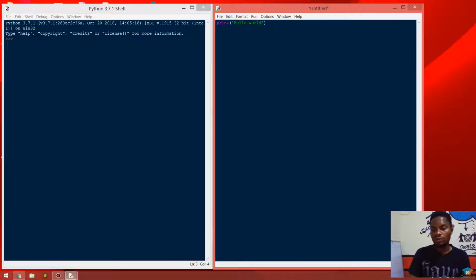But this doesn't just work like that. Let's see how this will work on the text editor here. Once you finish typing your program code, you need to run it, because this is not going to execute until you are finished typing. So let's assume this is all the code I need for my entire program, and I feel I'm done. I'm going to have to execute this. The approach is for you to click on Run on the text editor, then click on this.